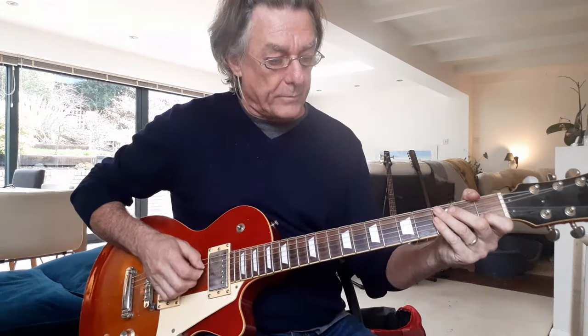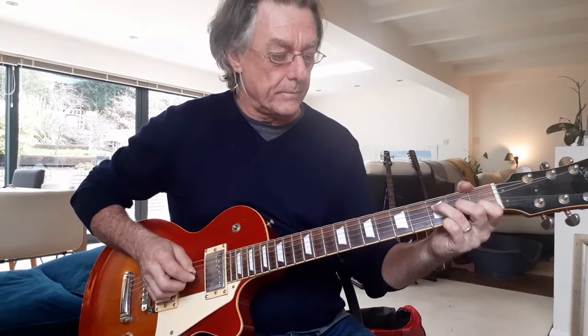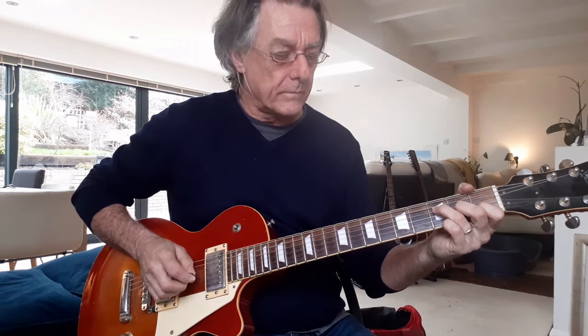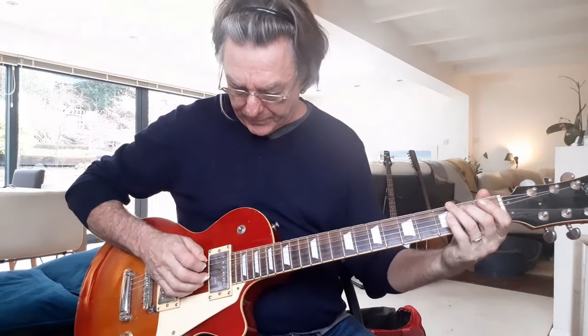Into F, F major 7. Same again with the fingering, with the hybrid picking. Plectrum on string 4, and third finger on string 1, string 2, 3, and then up, up, up. And then up, up, up. And then the G with the B bass, plectrum on the fifth string, and then fingers 2 and 3 on strings 2 and 3. And the same with the A minor.